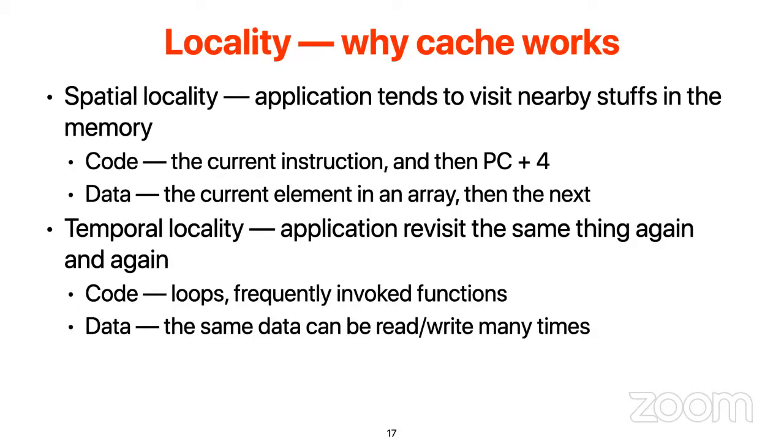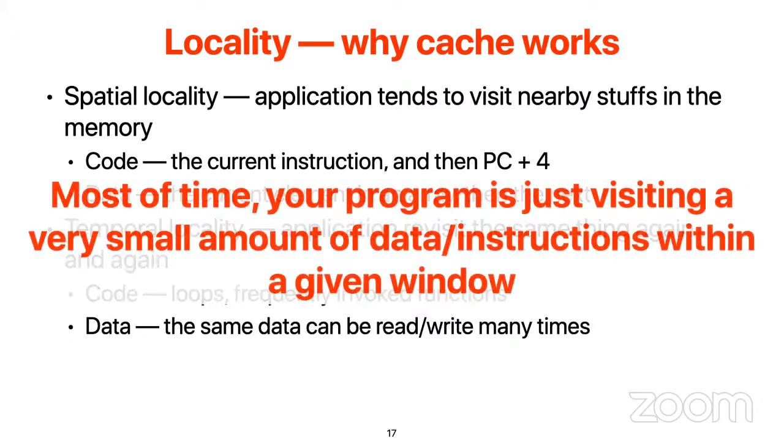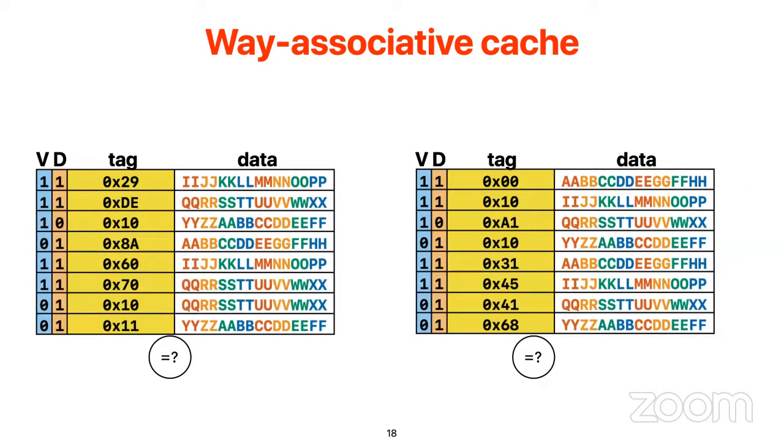So that's temporal locality. But the truth is that as long as you could create a hardware data structure to capture the most frequently used data or data nearby, then you can have your application running efficiently, even though your cache is not as big as the whole data set. But how is this structure designed? So the basic idea of the hardware structure of your cache looks like this.